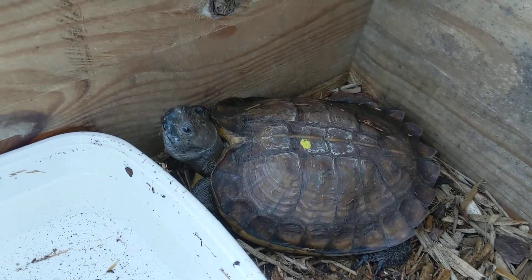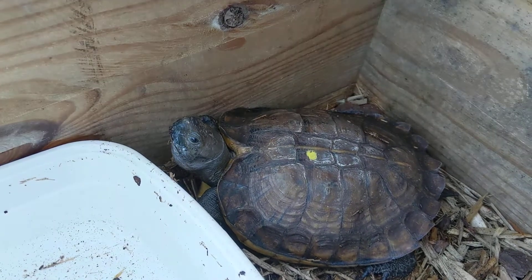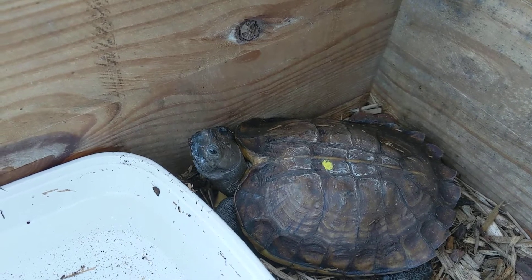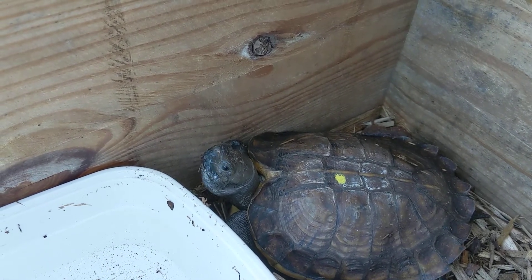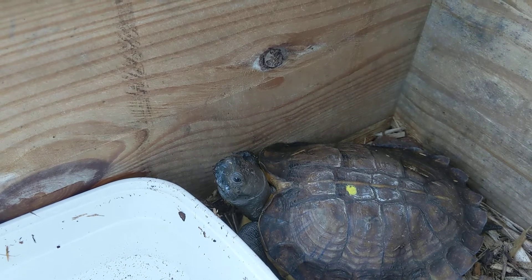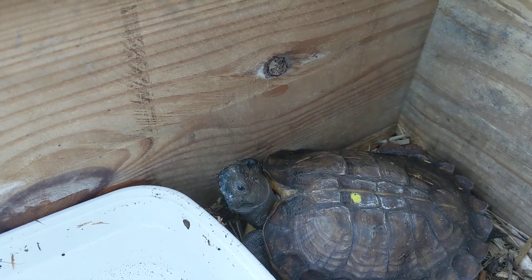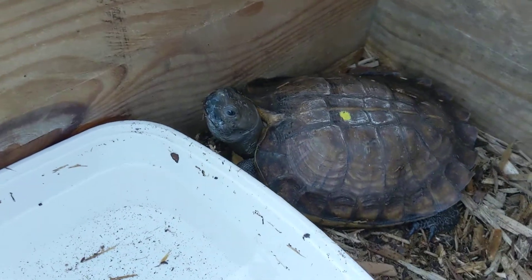That's an area of research we still need to explore. Like other species in Asia, we don't know a lot about them in the wild. We have found out some things — they tend to restrict movements to the wet season. Radio tracking showed they don't move much during the dry season, spending time on leaves and rocks. But in the wet season they move about. Like the sister species spinosa, they're omnivorous — vegetable matter, plants, as well as insects and things like that.